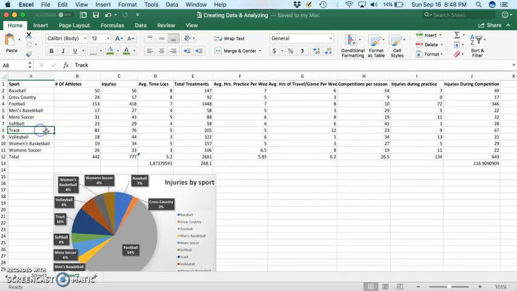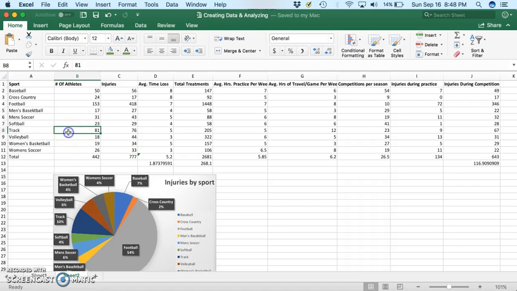And what I pulled from this, when we look at the total number of athletes, is that track actually has more injuries than volleyball does. So we can consider possibly assigning a full-time staff member or a graduate assistant to track, or again, maybe considering moving a student into a track position so that they can work with this track team full-time. And I think that's important because it'll improve the patient-centered care and how the athletes perceive the athletic training program and the treatment that they are getting.